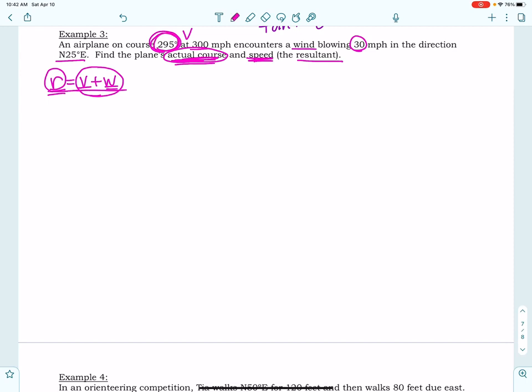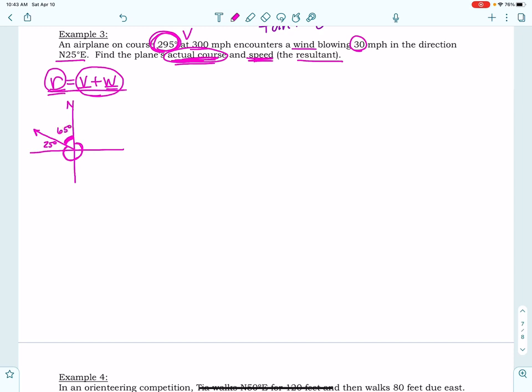For the direction angle, I'm on a course of a true bearing of 295. So that's going to go all the way through 3 quadrants and into the 4th one. So that's 295 degrees. That means that this little measure right here is 25 degrees, because this is 270 right here through 3 quadrants plus 25 would give me 295. So that means that this angle right here is going to be 90 minus 25, so that would be 65 degrees.